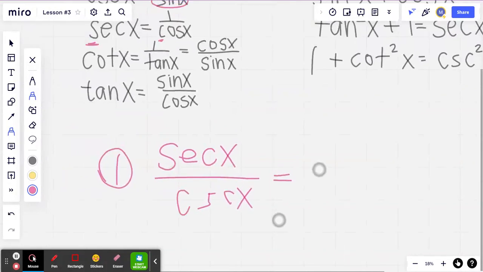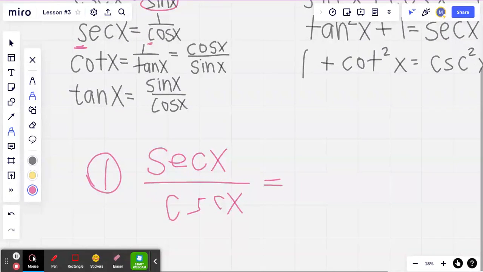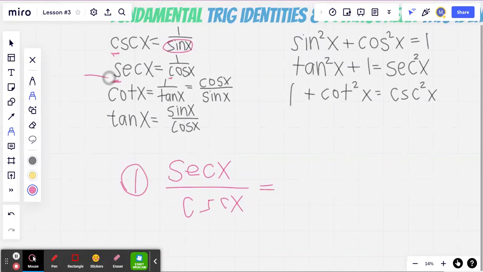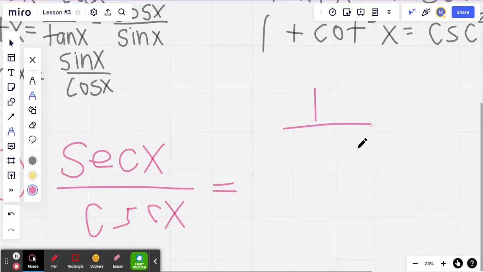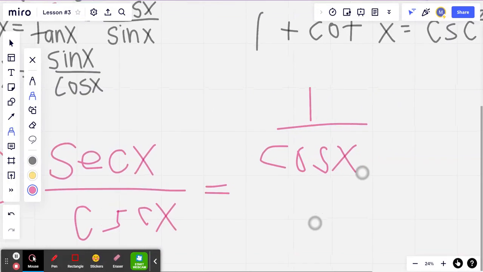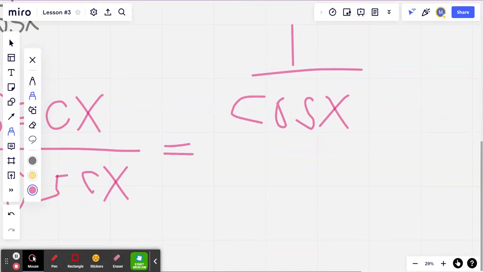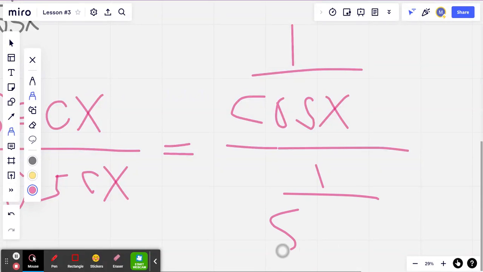If we're looking at the fundamental trig identities, we know that secant x, as seen in the second listed one up here, is equal to 1 over cosine x. So that is the numerator. We are now turning secant x and cosecant x into terms of sine and cosine so that it is easier to solve. So now we just turned secant x into 1 over cosine x, as we've known from the fundamental trig identities we just previously went over. In the denominator, we have cosecant x, which we know is the same as 1 over sine x.